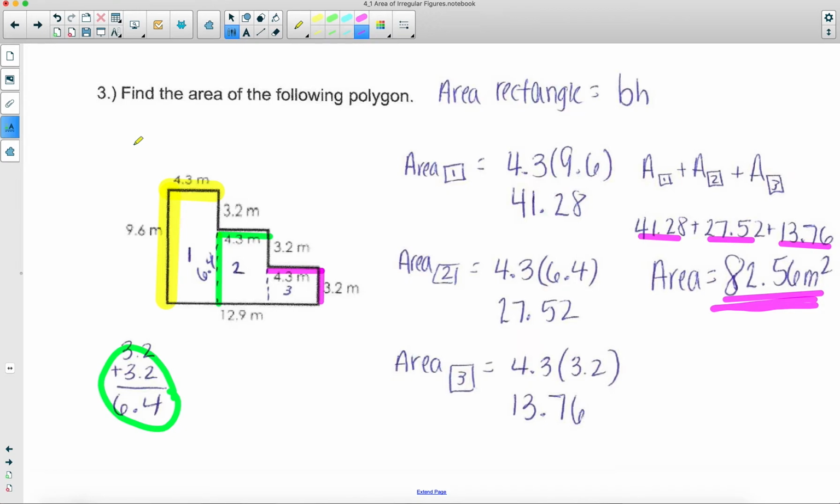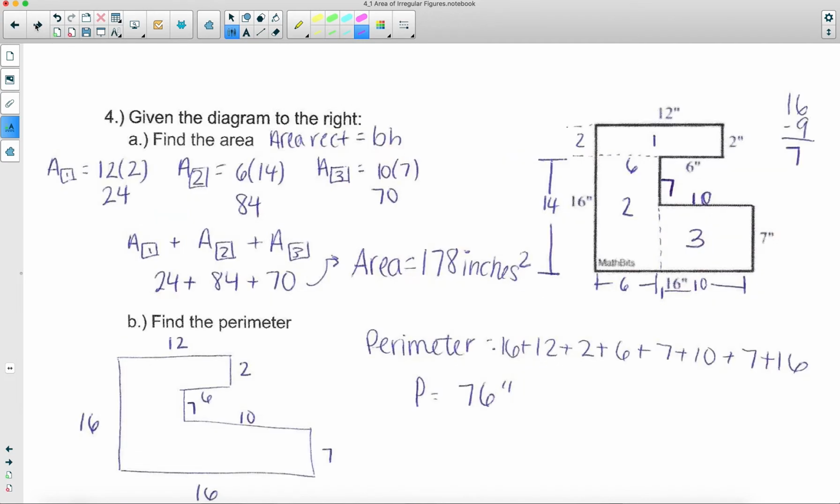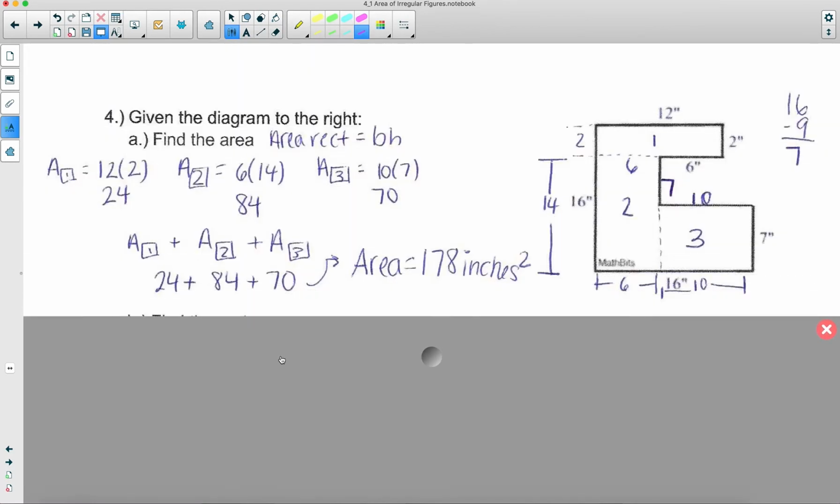All right. It might be helpful, like I'm doing highlighting in different colors. Maybe you want to grab a highlighter and highlight over different dimensions. It's really up to you. All right. Then move on to number 4. So number 4 was interesting because it asks for both area and perimeter. So we'll do area first. So again, when I took a look at this, I decided to draw in my auxiliary line across here and down here. Interesting choice, but I like to use the numbers to help guide me.